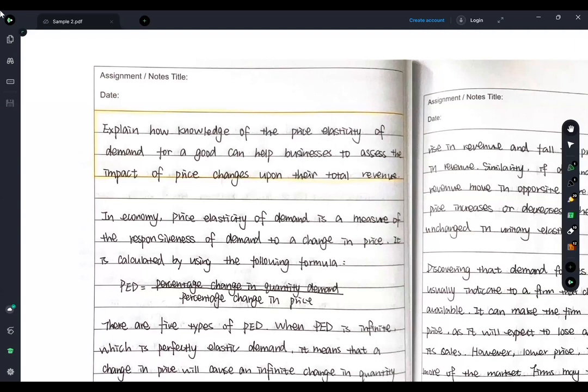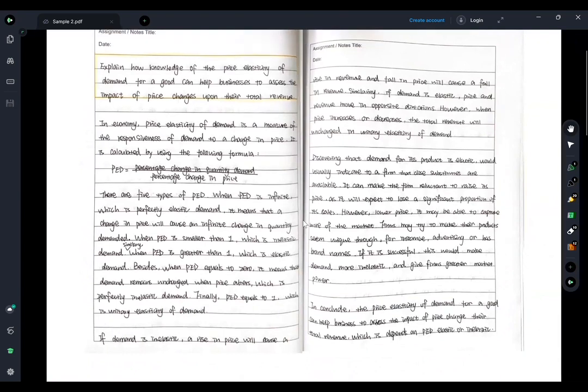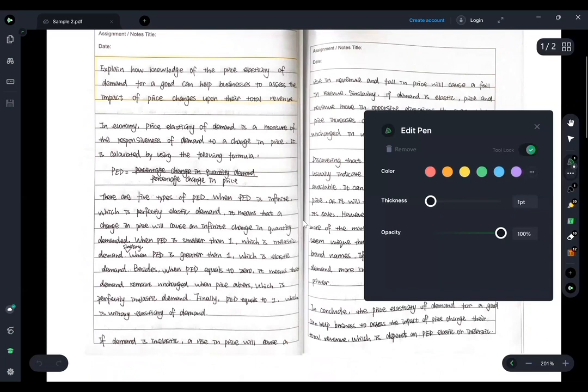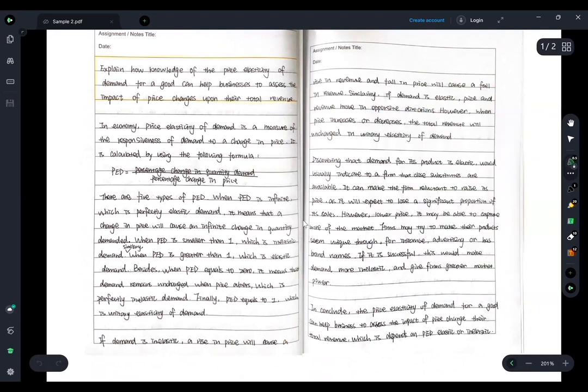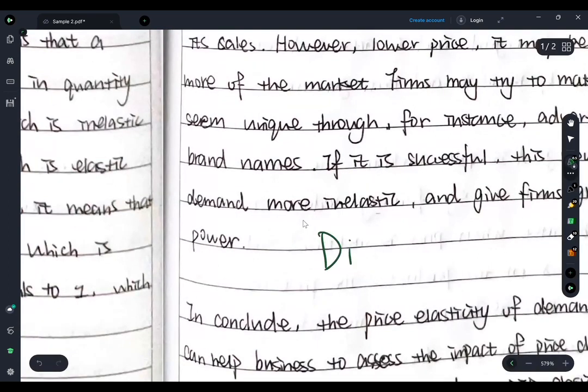So who would like to take the lead and analyze this essay for us? Part A. Would anyone like to do it? Yeah, the first thing which is missing, obviously, is the diagram, because had the diagram been there, the explanation would have been better. The second thing is, the student has perceived this question as if the definition of price elasticity has been asked.